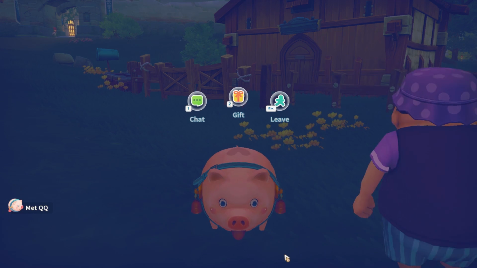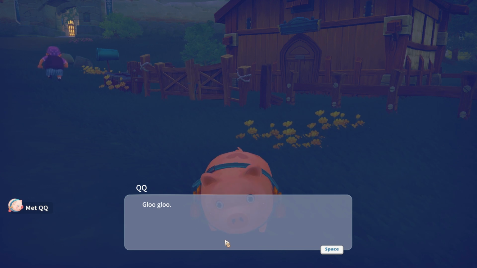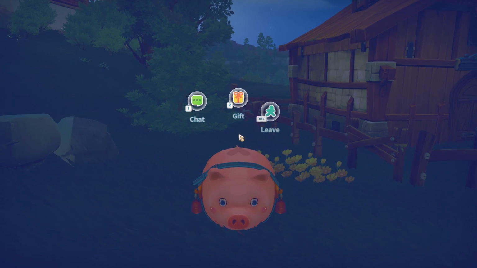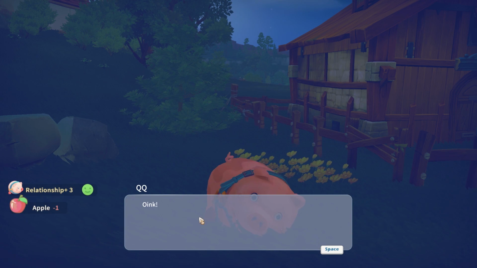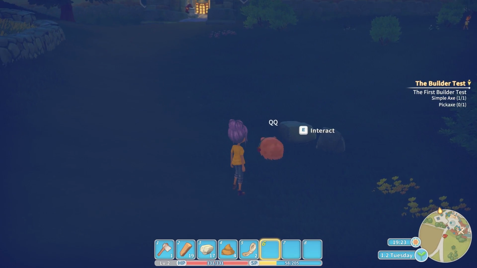Yeah, QQ was Gus' pet, and I want to say that Gus had something to do with the mayor of town. Like maybe he was his son? Oh, wait a second. Do you think QQ would actually like the apple that we found as a gift? Let's try giving QQ one of these sweet red apples. Oh, he loved that. +3 in relationship.